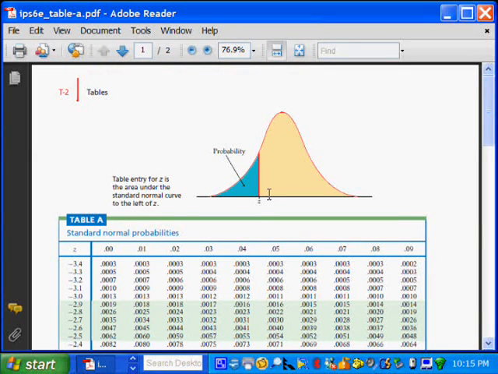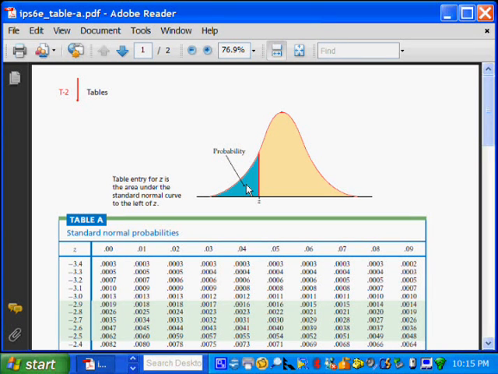The table in its main area has the probability, that means the area under the normal curve corresponding to a given z-score. The entire area under the normal curve is 1 and the curve is symmetric. Therefore, the value of z equal to 0 gives me the probability exactly 0.5. This means that I need to decrease z into the negative values in order to achieve the probability being equal to 0.25.